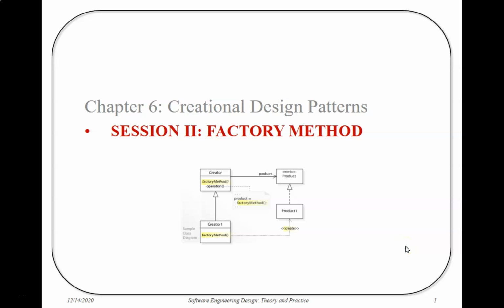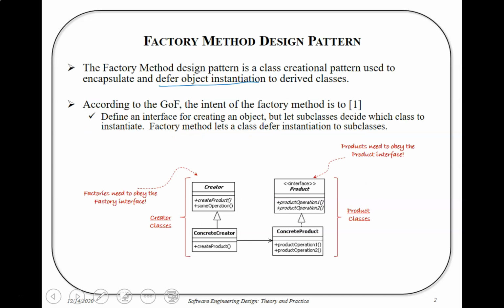Okay, now we are ready to move to session 2 of the Creational Design Patterns lecture, where we are going to discuss the factory methods. Factory method is the second example of creational design patterns that we are going to discuss. The factory method design pattern aims to do the instantiation of the subclasses during runtime. So we defer the instantiation of the derived classes.